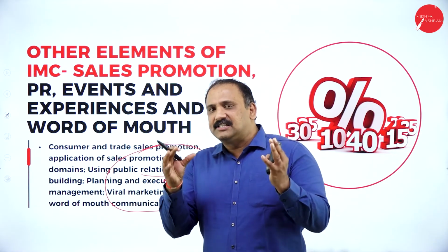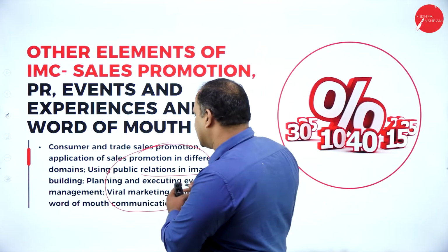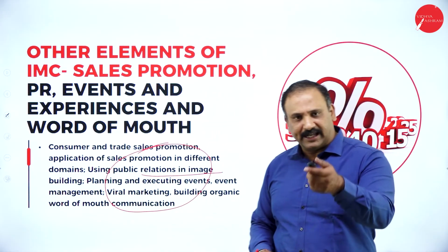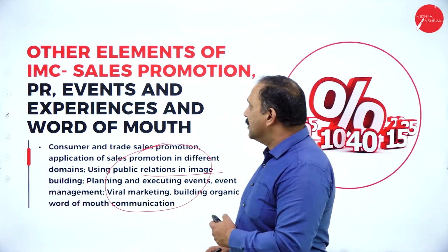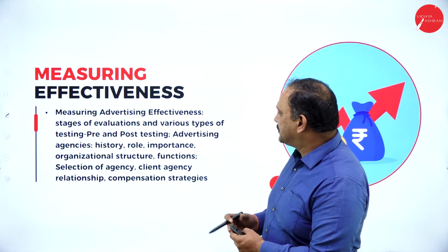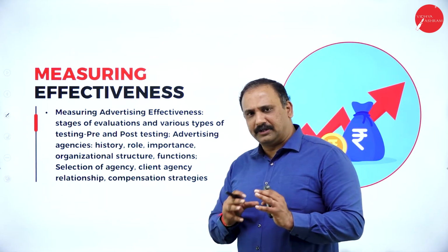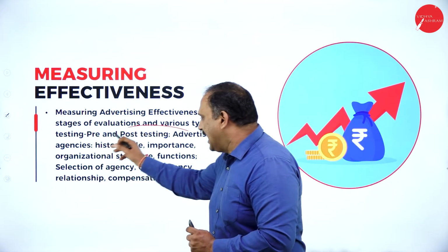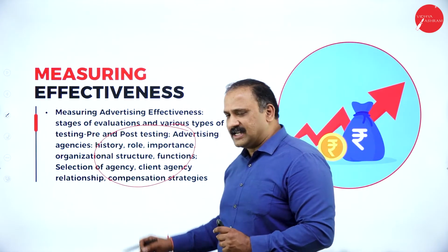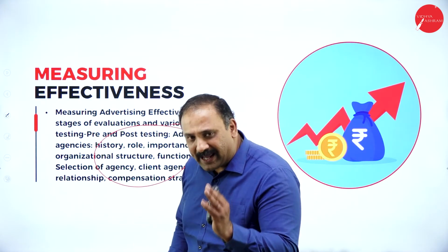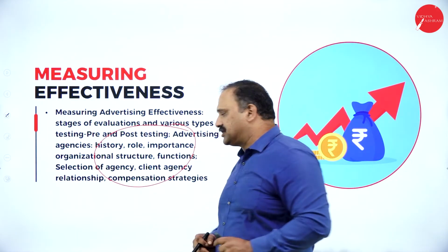So the entire system of the syllabus is so well designed that this is definitely going to be exciting for you down this line. Followed by which we are also going to see the measuring of effectiveness. We're going to talk about pre and post testing, advertising agencies, their roles and importance, and what role they play in terms of the organization's functions.